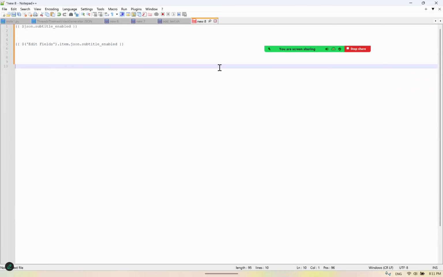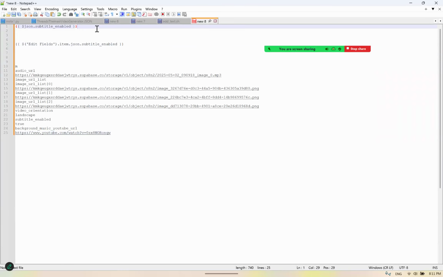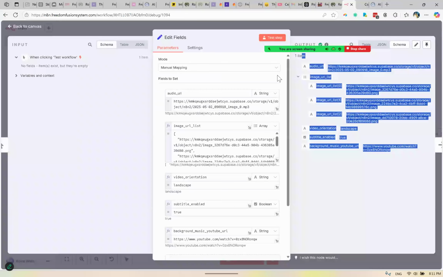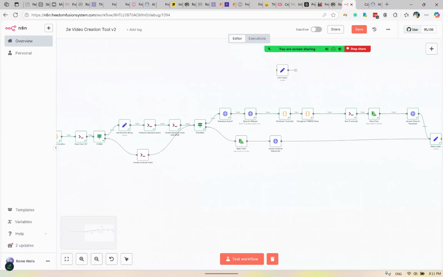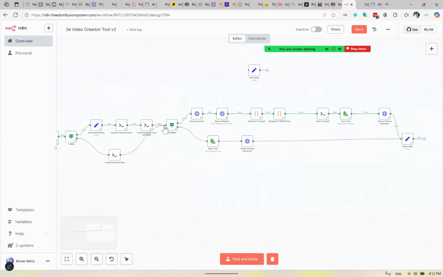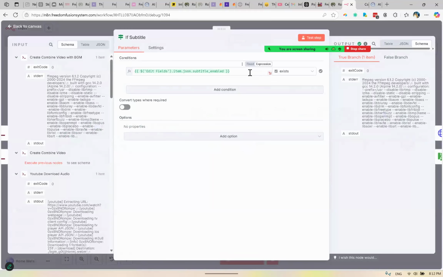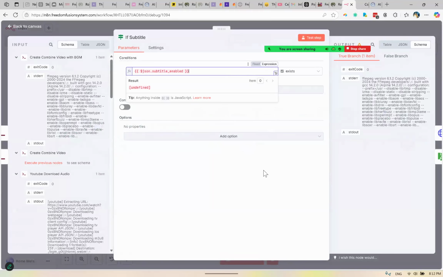We'll be passing on, and we're gonna be enabling subtitles enabled. I'm just gonna come back to the original place over here. Subtitles enabled, and we're good to go, guys. Like this, and JSON subtitles enabled.